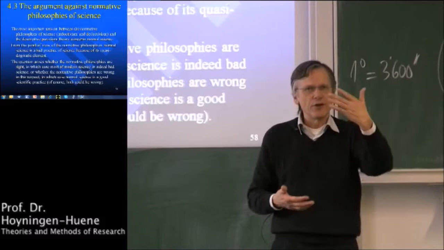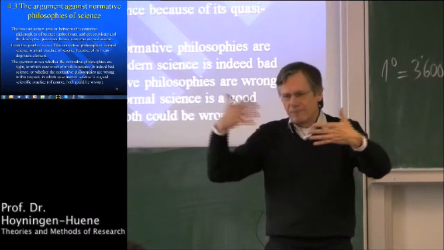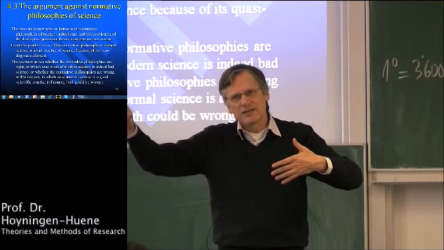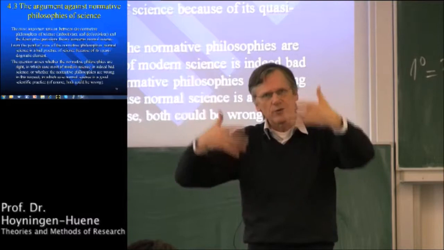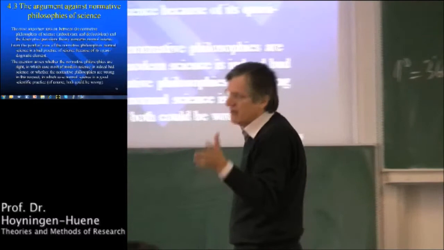But if you have a speed limit of 50 as we have in Hanover, and some people go 60 or 70, then people would say those doing 70 kilometers per hour are wrong — it's too dangerous in a city with pedestrians, and the rule of 50 is a good rule. So it's always the question when you have a tension between norms and a practice: it is not clear what is wrong — it could be the norms, it could be the practice.